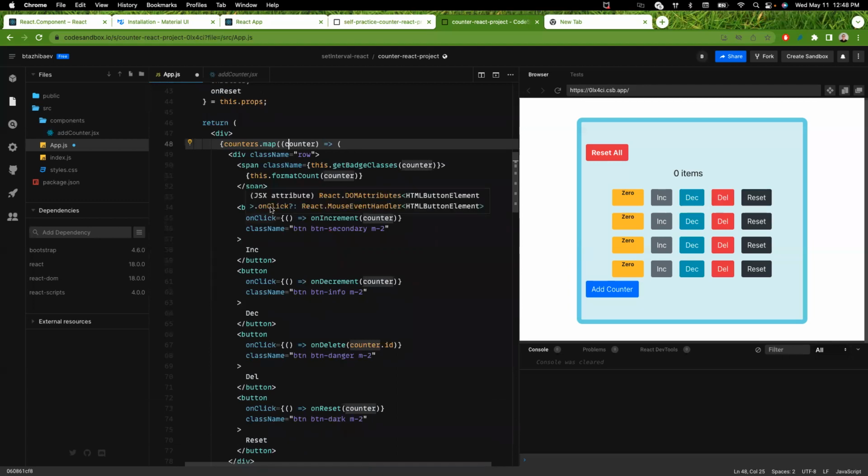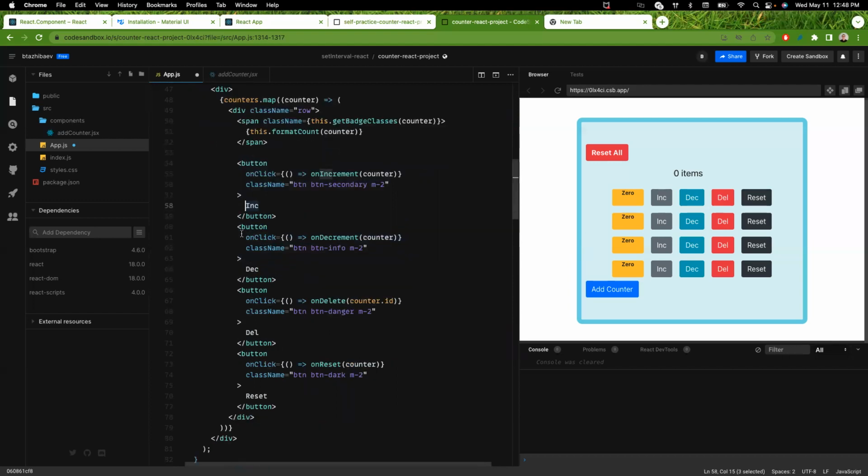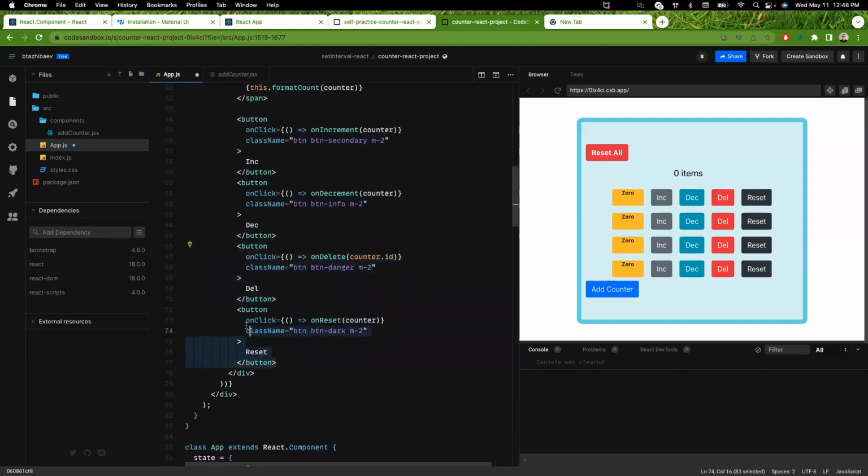And in one row, you see the first button is for increment, which is this guy. Second, this button here is for decrement. Then the third button here is for delete, which is this. And then the last one is for reset, which is this one.